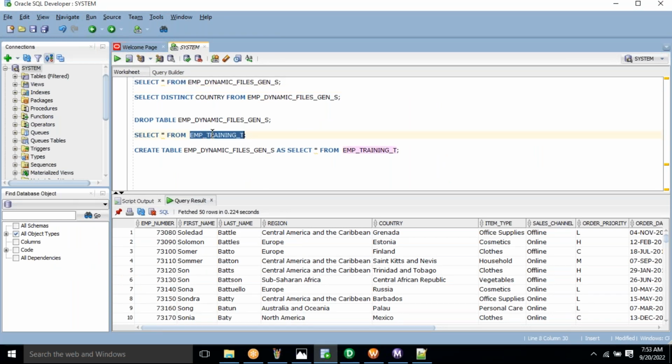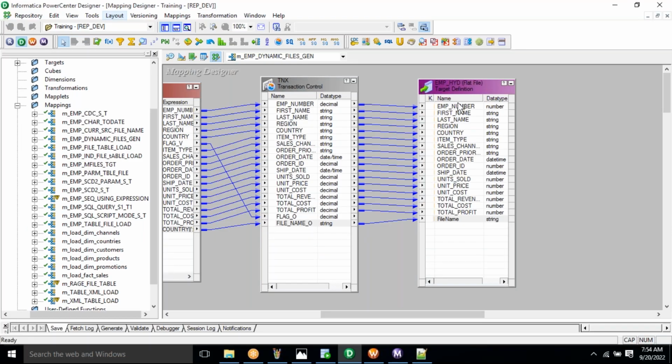Okay, so create a table by using the target table which was created in the previous class mapping. Like this, you have to write a create table so that your source table will be created with the data. By using the source table, you have to import the source definition and then the target flat file definition. The target is a flat file, which we do not have, so we have to create it manually, right? And make sure of the data types. Since the target is a flat file, as I always tell you, manually we have to create the flat file definition and manually add the column names in that.